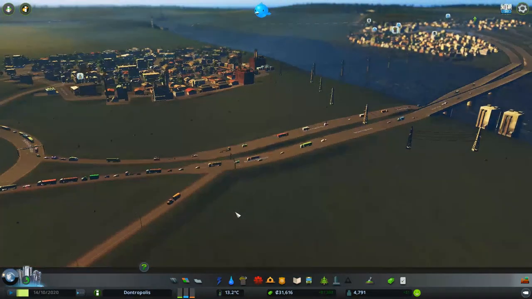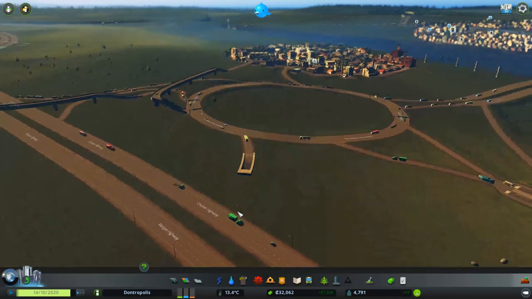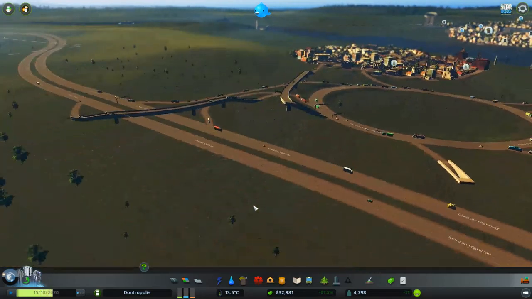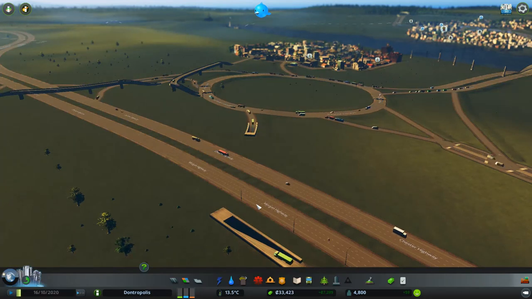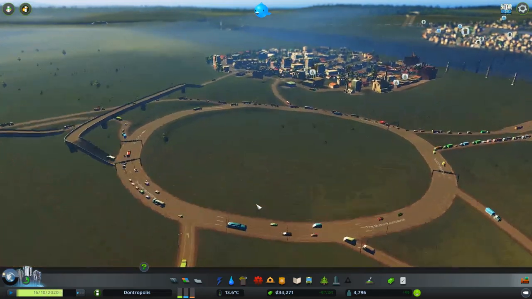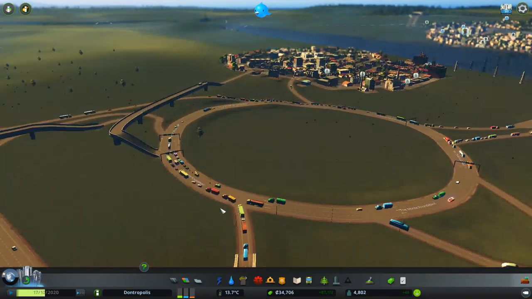Traffic backed up a little bit here, but again it sort of eased itself, apart from the police who are absolutely flying round. So yeah, that might have fixed this traffic flow, particularly from this side, and it looks quite nice as well. I have to say, I do like tunnels in this game, and it is nice to see the off ramps working as tunnels. I wasn't sure if they would from looking at some tutorial videos that I've seen, people using highways as tunnels rather than using off ramps.